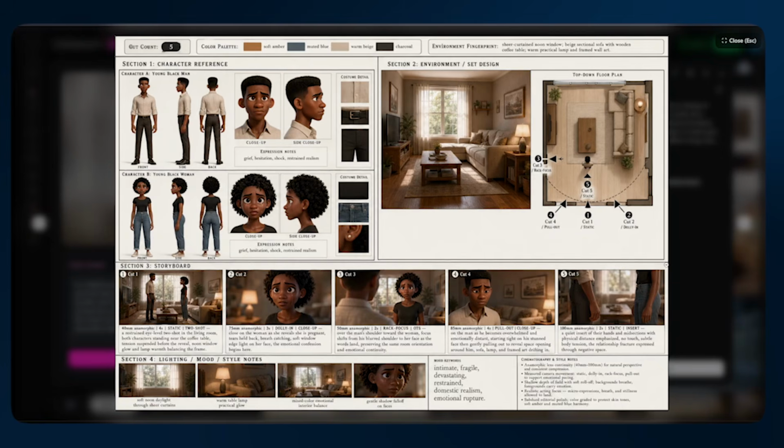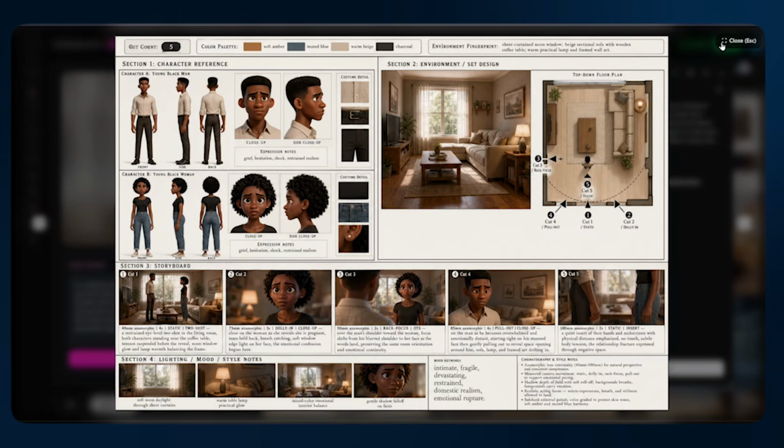Every single shot already planned, what happens, how it looks, and how each scene connects to the next. And it doesn't stop here. It even plans your camera rig, the angles, the movement, how the camera flows through the scene. And then you've got the lighting and mood, the color palette, the tone, and the overall cinematic feel. This is not just a preview image. This is a full creative direction document.